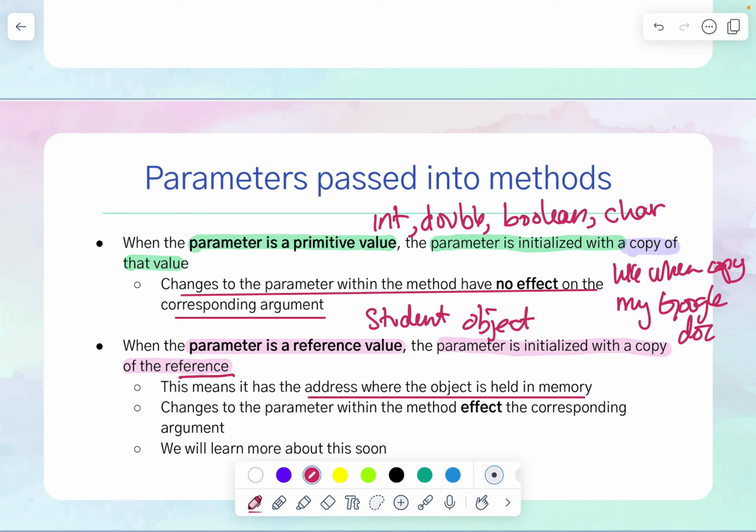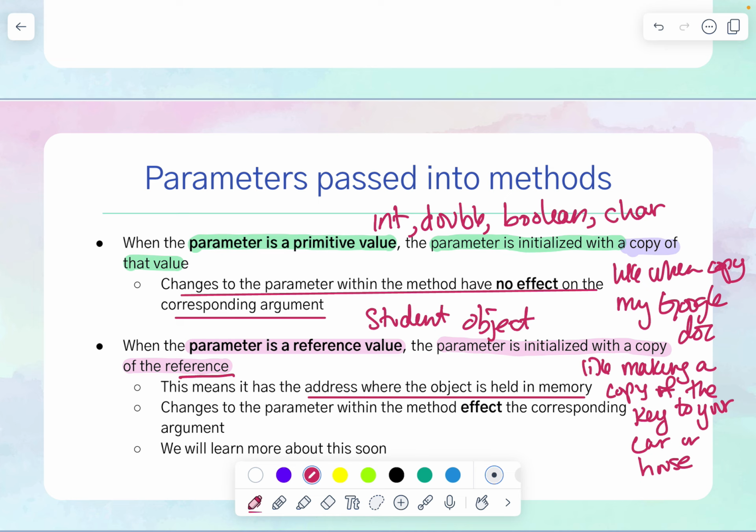So this is kind of like making a copy of the key to your car or your house. If you give somebody that key, they can open the door. They have full access just like you do.